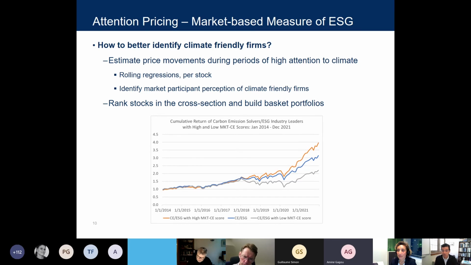So how do you do that? You take the ESG narrative. In this particular case, to zone in, we looked at climate change. We look at discussion of climate change. Not every day do people care about climate change. When there's a conference, like the Paris Accords, people care more and they have their attention on climate change.